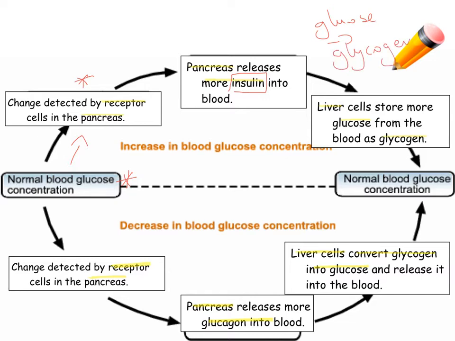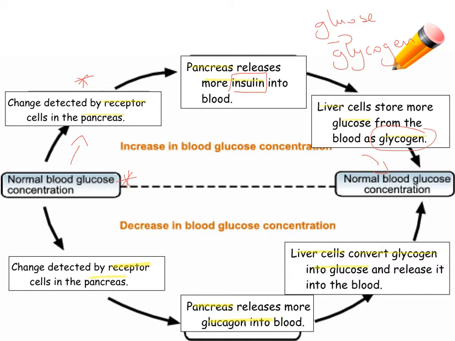My writing on here isn't very good, so some of my spelling gets a bit jumbled up, but glucose gets converted to glycogen, and that glycogen is stored in the liver. So that means that the blood glucose levels that are there start to drop down to a normal level, till they're the level that the body is comfortable with.